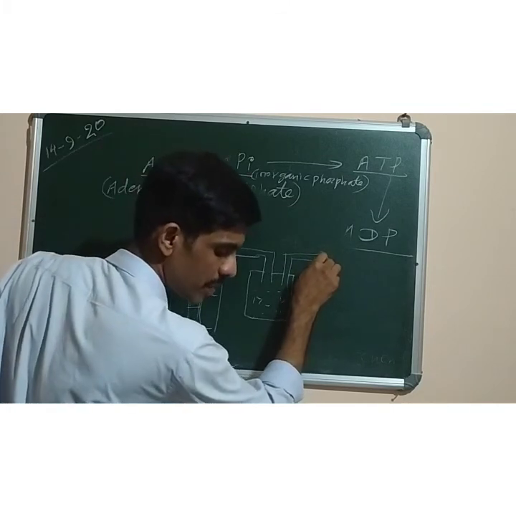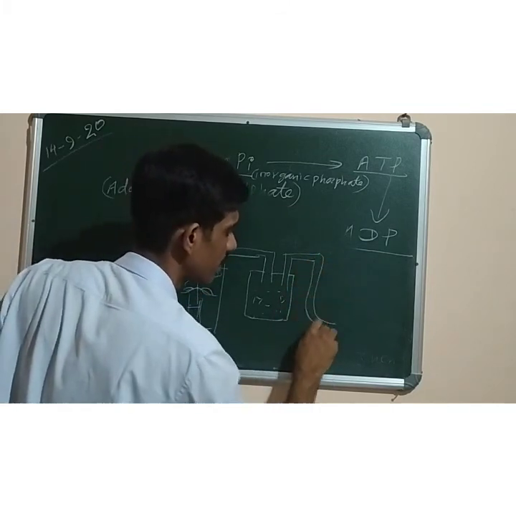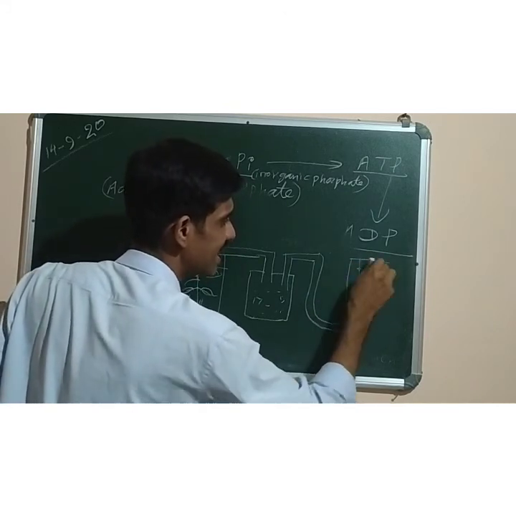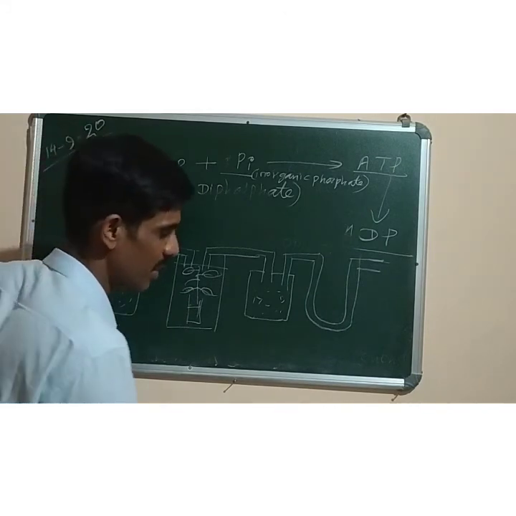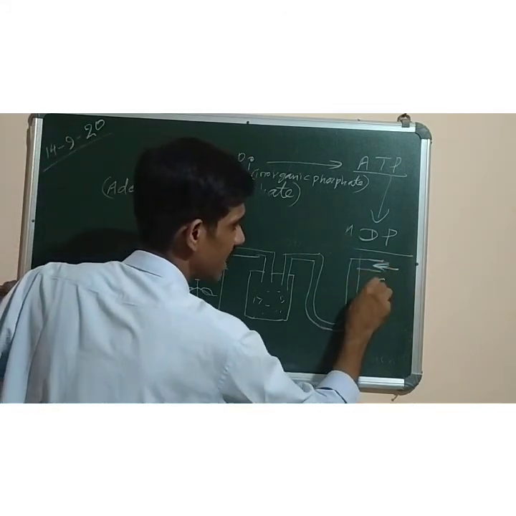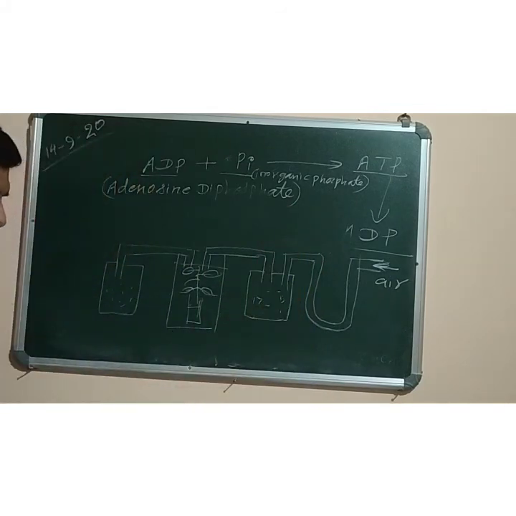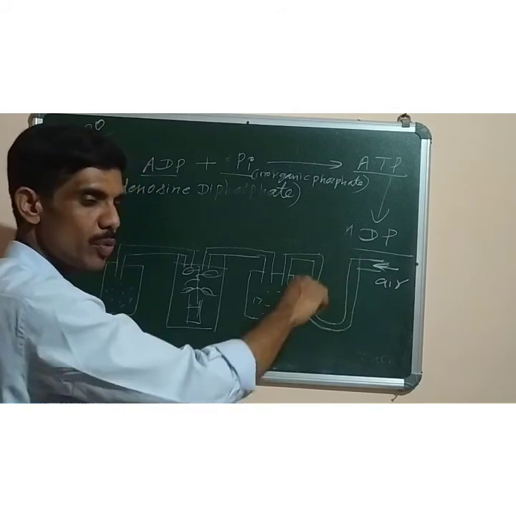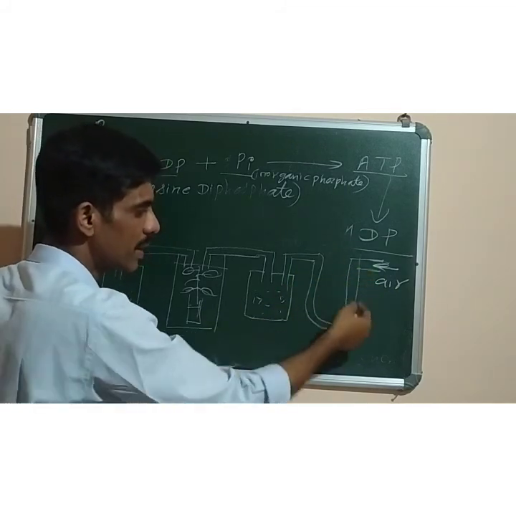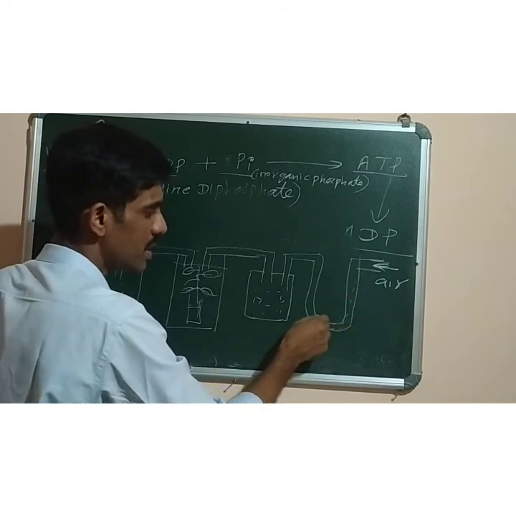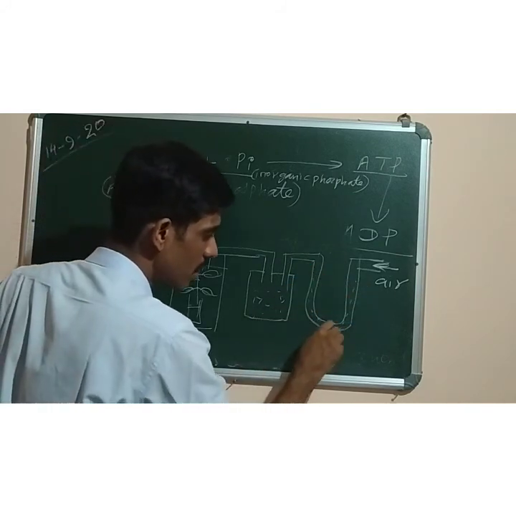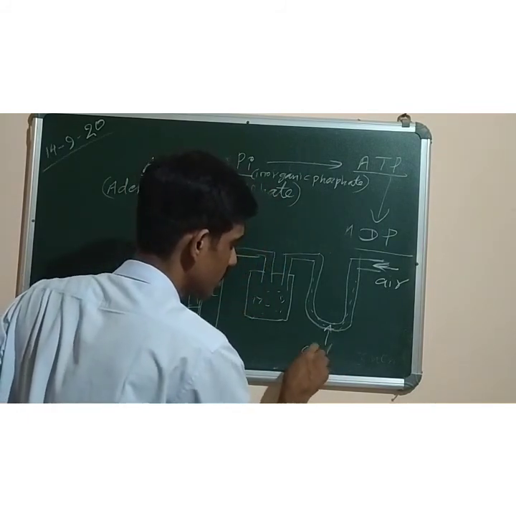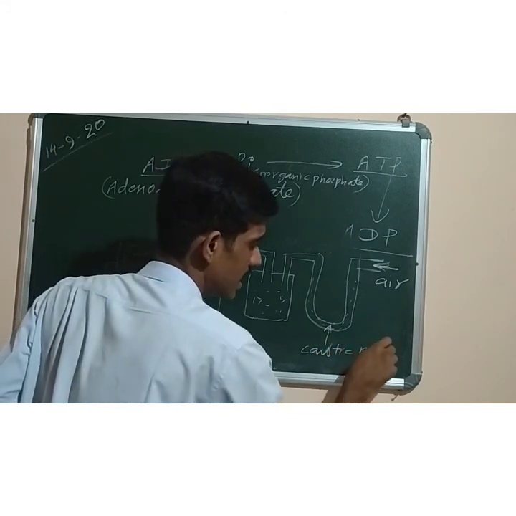Then one more connection has been made here. It goes to a U-shaped arm, like this. This U-shaped tube is called U-tube. Okay. And here the air goes inside. The air enters. Now it's nice. Now you can see in this experiment, first the air enters into this U-shaped arm. U-tube it is called, because it is a glass tube, but U-shaped. This air is a mixture of gases, and the tube contains a chemical called caustic potash, KOH. You can see that KOH, caustic potash is written, no?